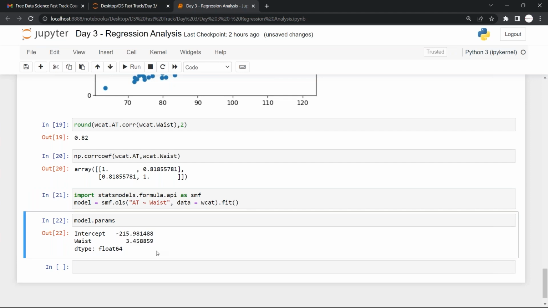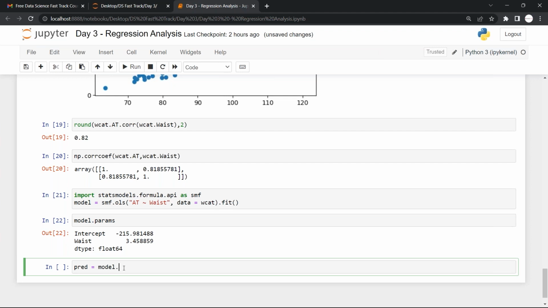Now we are ready to use our regression equation. My regression equation is ready in the form of my model. Instead of using y equals beta naught plus beta 1 x, I can simply use the model from now. Now I can use this model for the prediction. So let me store the predicted value as pred.